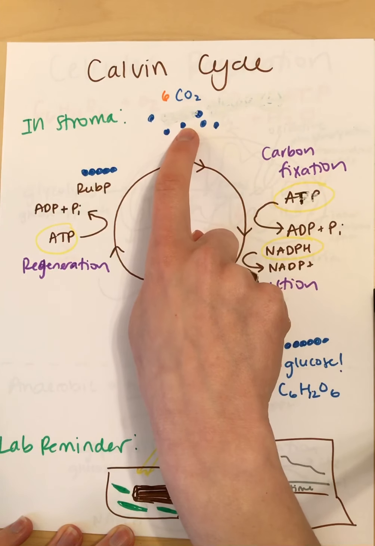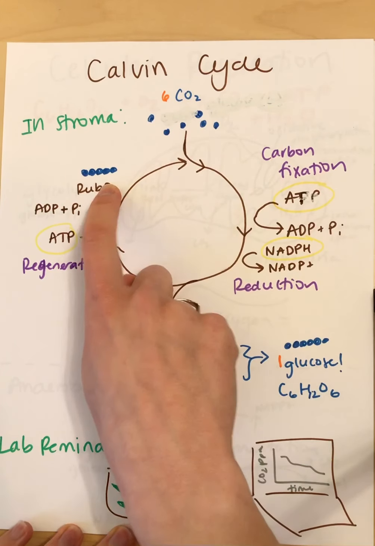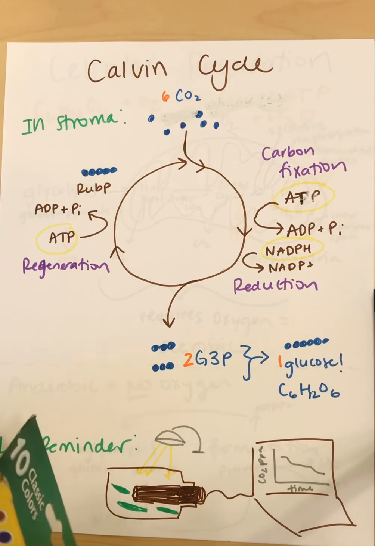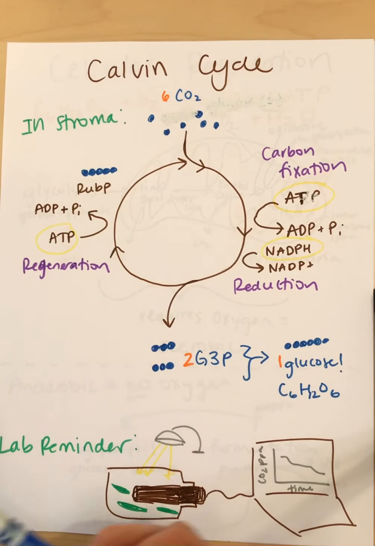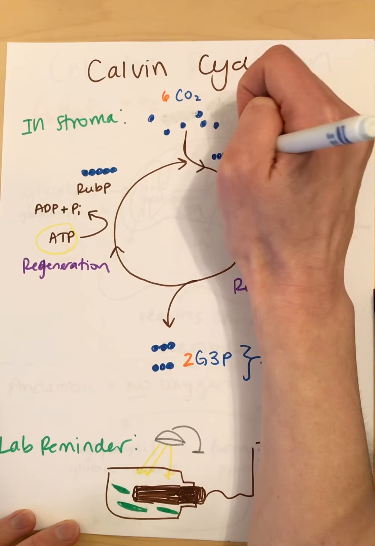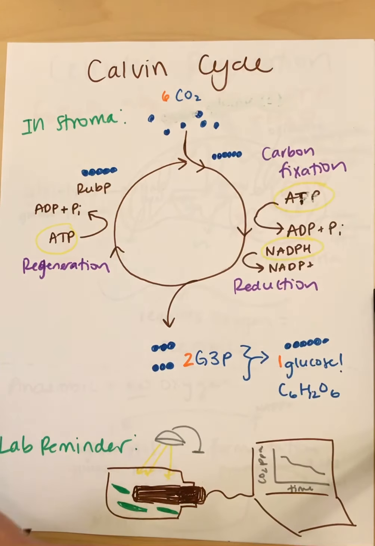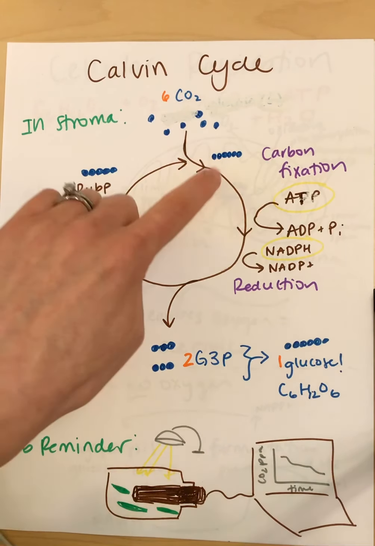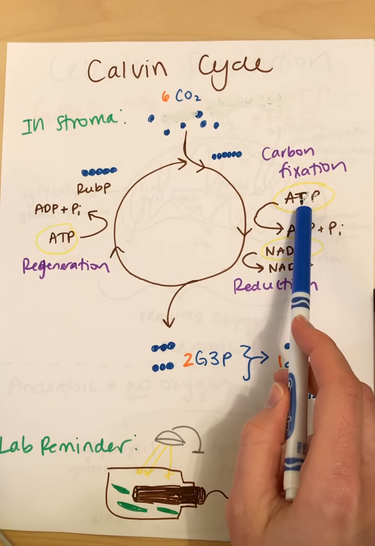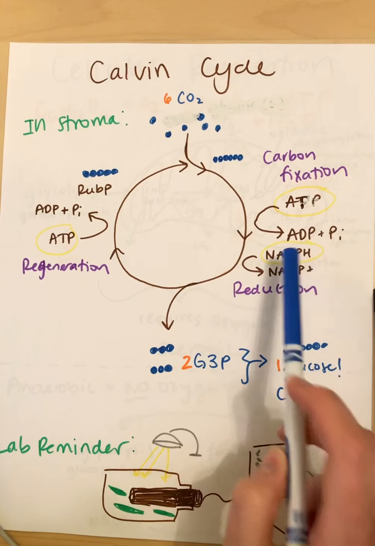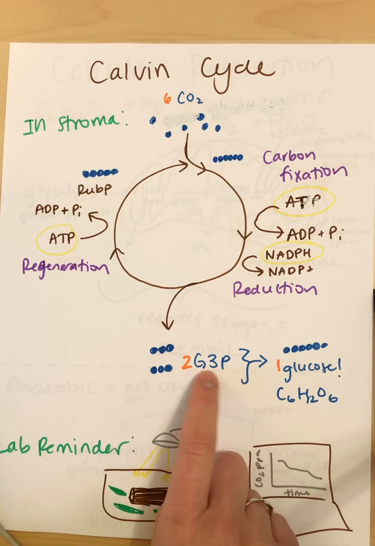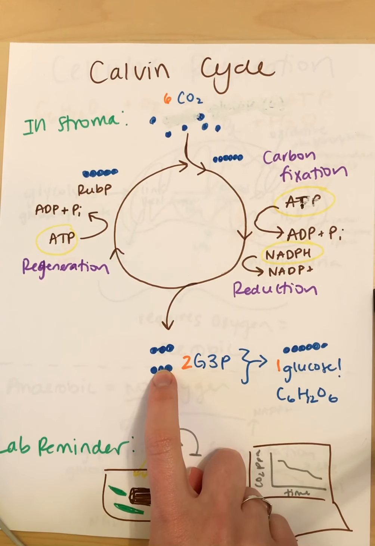So this process of the carbon from CO2 being attached to RuBP, I could even add a picture of that. Then that RuBP plus the CO2 gives us 1, 2, 3, 4, 5, 6 carbons. So then that molecule goes through a number of steps involving ATP energy and electrons from NADPH to convert it into G3P molecules, which have 2 carbons.